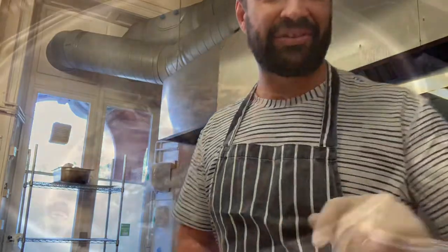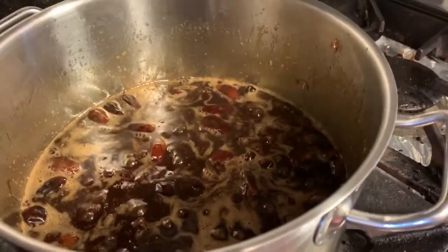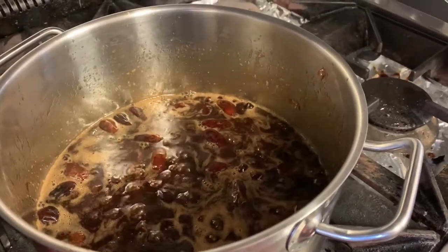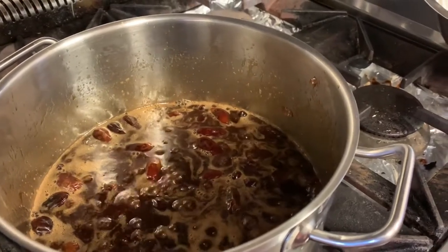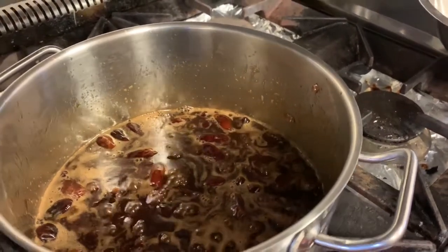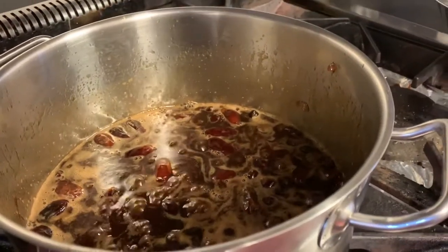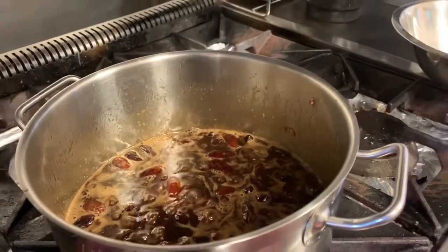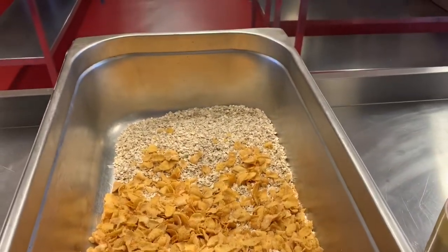Anyway, come back here. Here we go. So here we've got date syrup, butter, and dates, plus the crystallized ginger. As soon as I did that, I realized that the dates weren't softening enough. So I added a little bit more water, about 1/4 cup, and I'm just simmering it now. Not for long, just until the dates are soft, because this all wants to be soft. You're going to simmer that off, but be careful, because it's butter. Once that's done, we'll be going into a mixing tray.